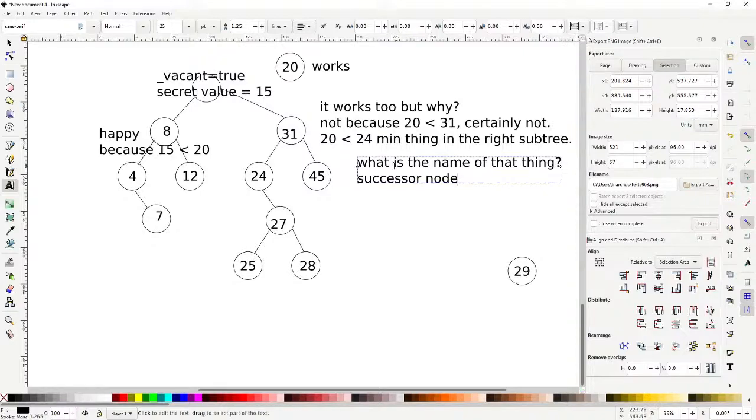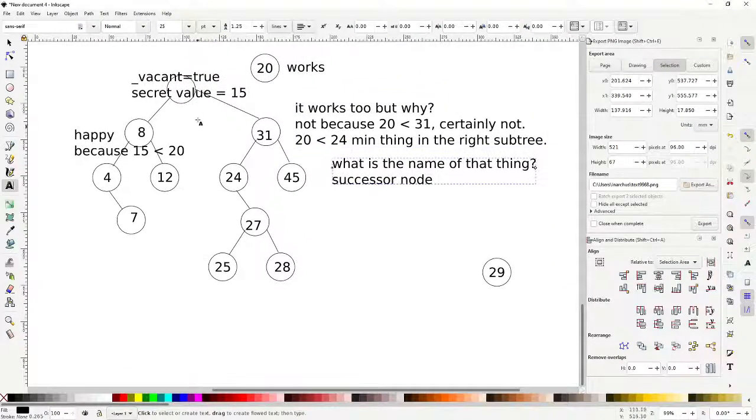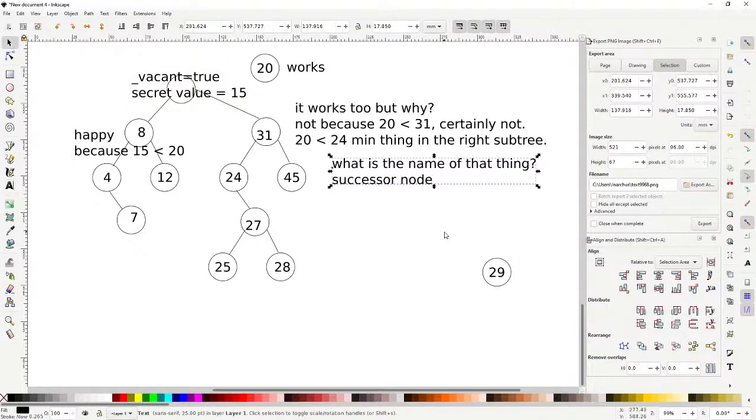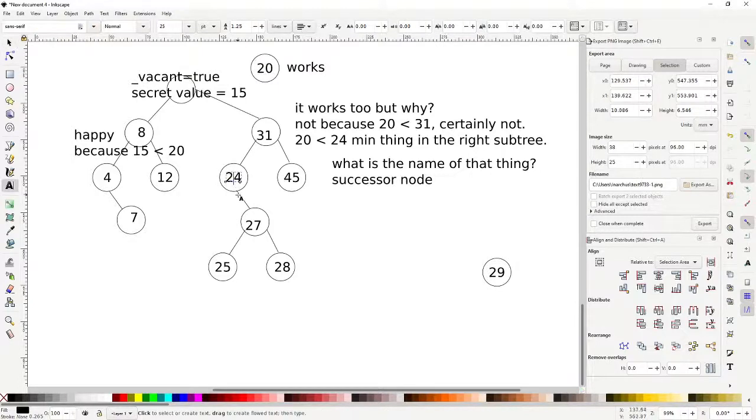So the reason that you can insert this thing here is because the successor of the node is less than 20, right? If the successor of this node were, say, instead of being 24, this was I guess 18, right?